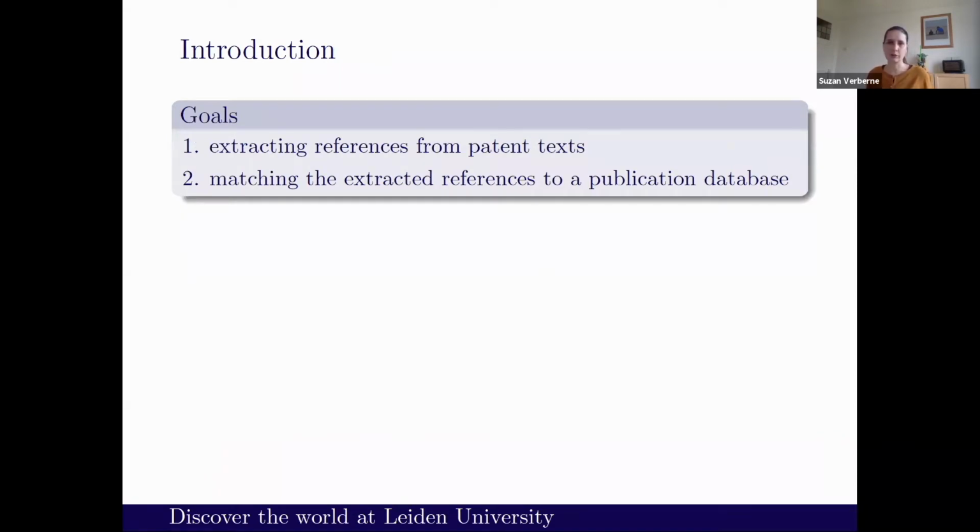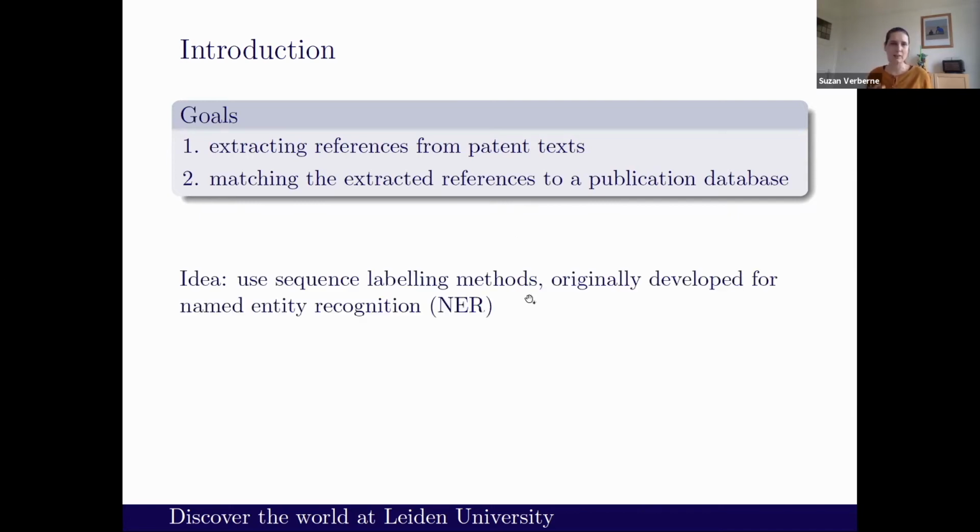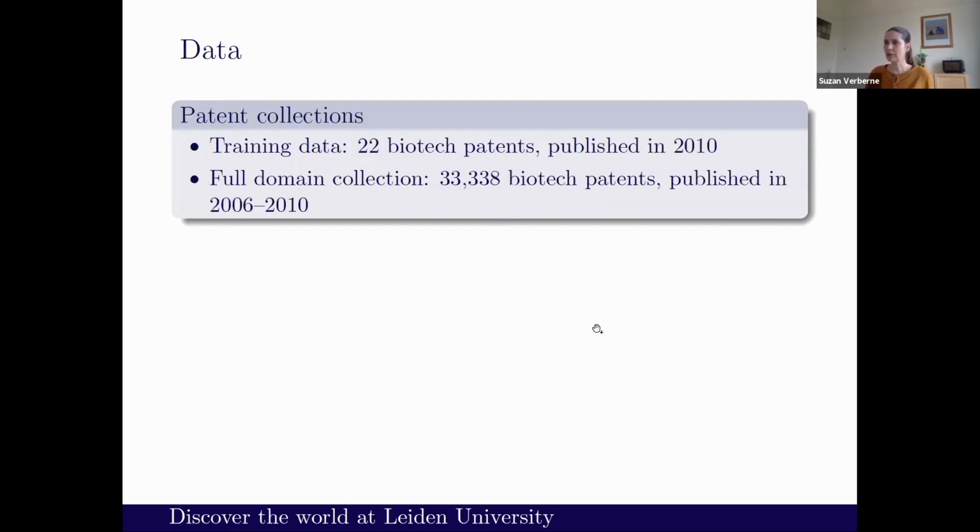So what we decided to do, so my background is in NLP, and I do a lot of text mining. So my idea was, okay, but this is similar to named entity recognition, right? It's a sequence labeling problem. So let's address the task like that. Can we extract these sequences? And then once we have extracted references, let's match them to a publication database to actually identify which papers they refer to.